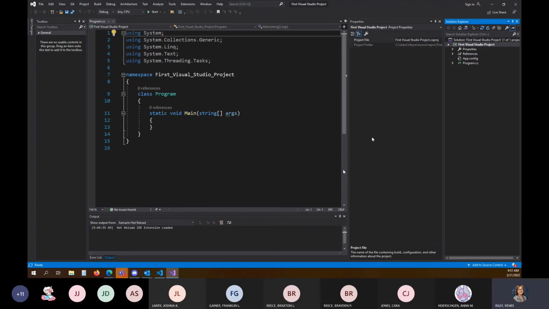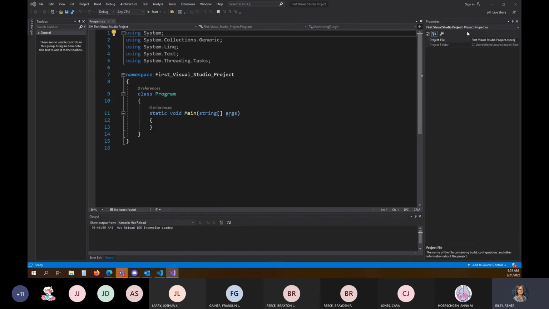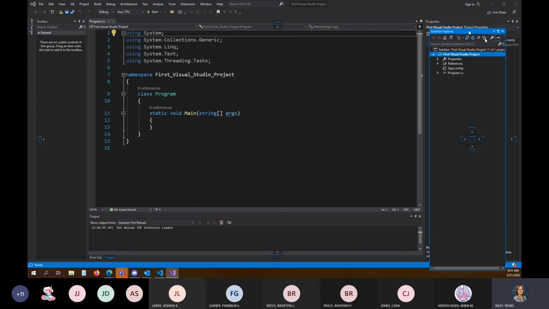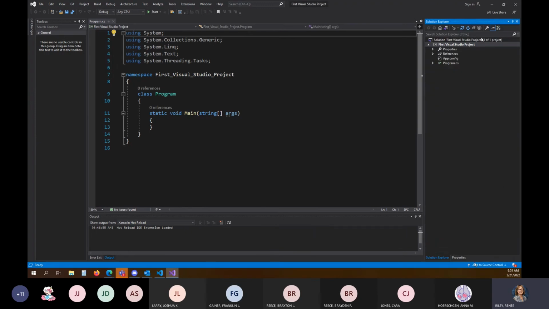And that's okay. This is why programmers or developers have 4 monitors, right? Because I can take my Solution Explorer and move that window off to one of my other monitors if I want to. Or I could take my code window and move it off to another monitor. So that's why I have this option of moving all of the different tools around and being able to be really productive in Visual Studio.